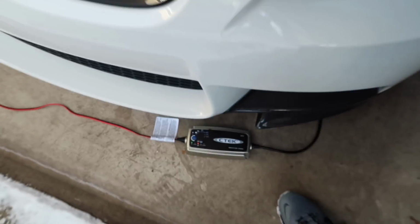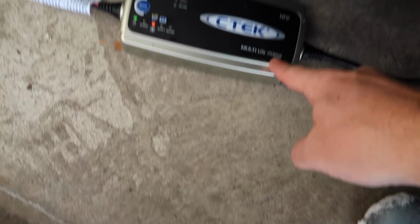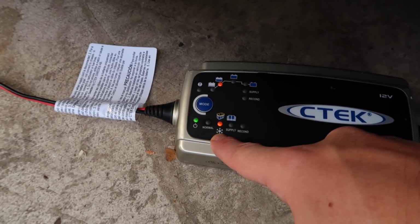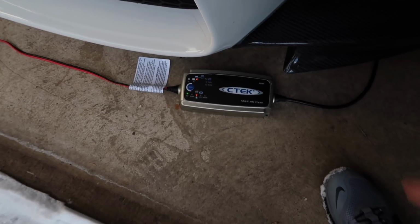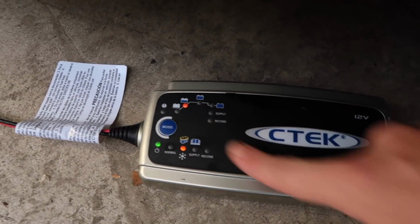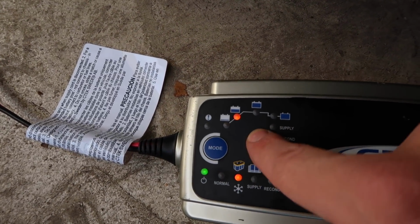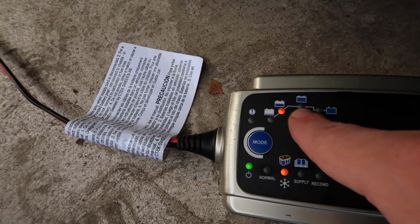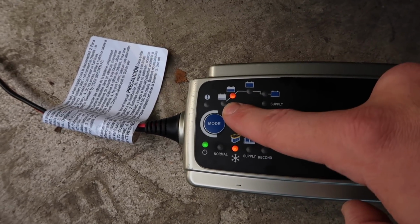Since it's cold, this is in normal mode, and I'm going to put it to winter mode. This is a trickle charger, or battery tender, battery preserver, whatever you want to call it. It is the CTEK 7002. I use normal mode, or snowflake mode, really when it's below 50 degrees or so. I really only press that when it's below 30 frequently, so it gives it a little extra boost. The good thing about this: you want a basic battery tender if you can, but this one actually cycles through battery cycles, the equivalent of driving. When you drive, your battery gets slightly drained, then it fills up, then gets a little bit lower as you use the electronics and speed up and slow down. This cycles the battery to keep it healthy even longer.